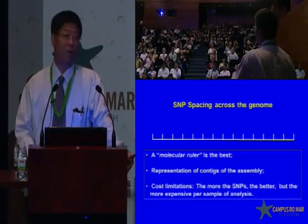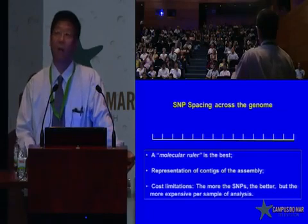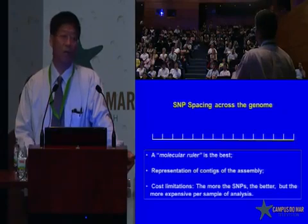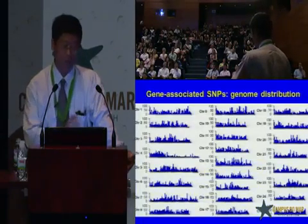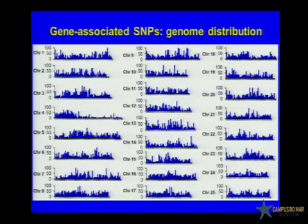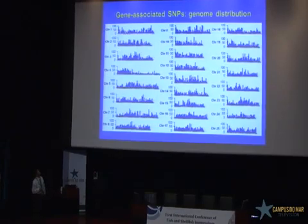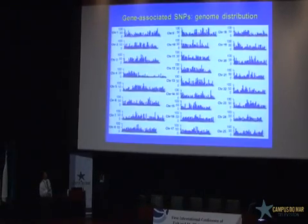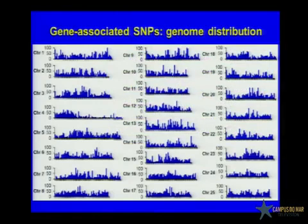But practically, that's almost impossible because, 1, it's limited by the availability of SNPs, and 2, we did not have a fully assembled catfish genome yet when we designed this array. But here is a rough assessment. When we put these gene-associated SNPs onto the zebrafish genome, you can see they are distributed pretty well along all 25 chromosomes. Along the chromosome arms, in some cases like chromosome number 4, you have pretty low levels of SNPs. But nonetheless, you have plenty of SNPs to select from to build that array.